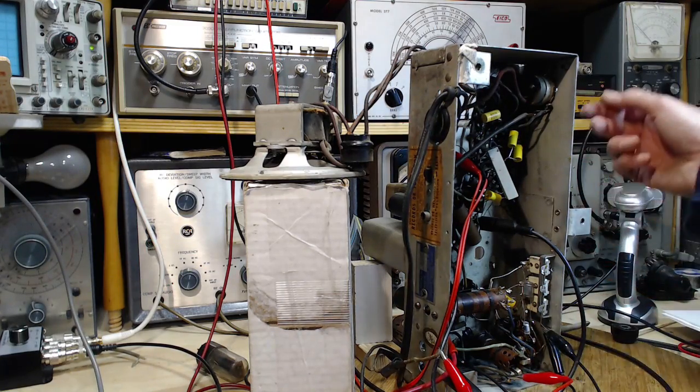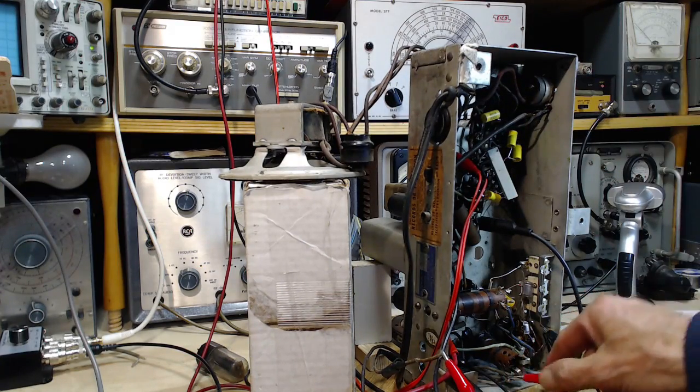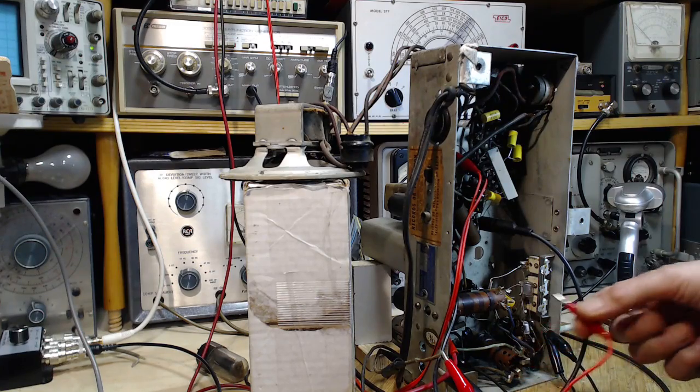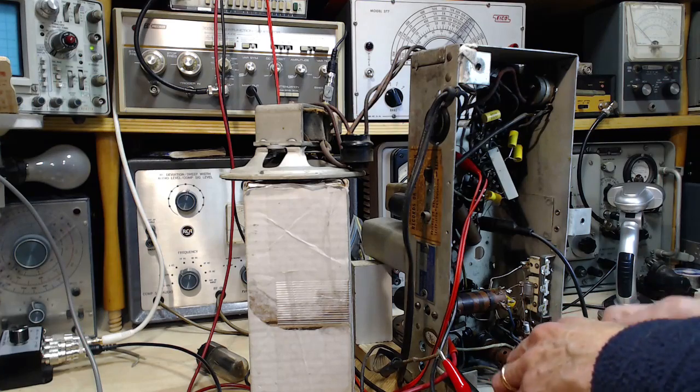Wait a minute. Turn the volume down. This lead's going to a signal generator. It's on the antenna. It's probably weakening the radio. Yes. Get him out of there.